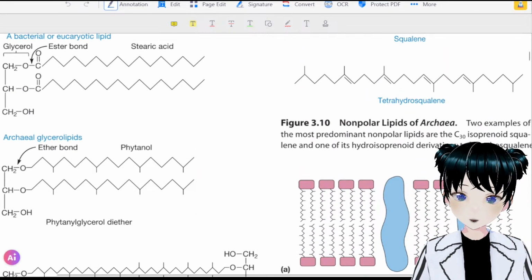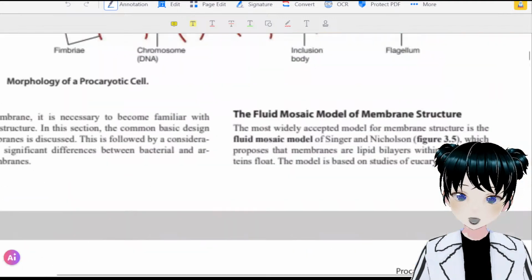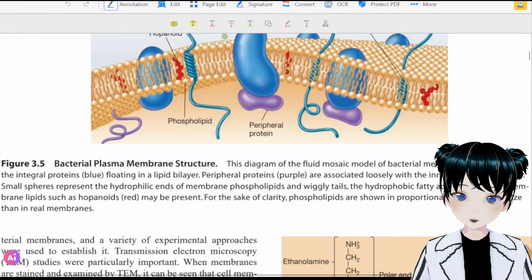Look at this. This is the difference between a bacterial or eukaryotic lipid membrane bilayer, right? So one phospholipid. Now if you look at this head, of course this will be the area of the glycerol which is attached to the phospholipid head, right? There is a phosphate head at this side and the glycerol is attached to that area. I think for your ease I'll show you this here.